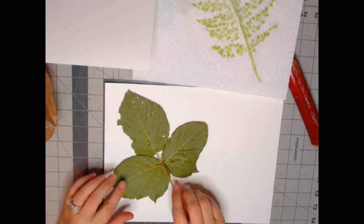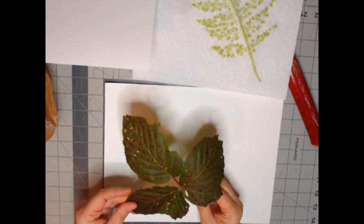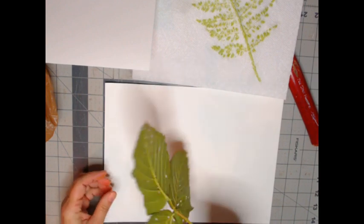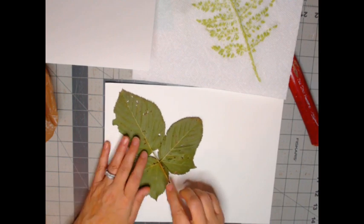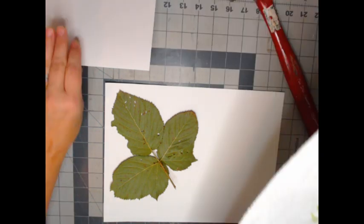And, which side do I want down? Yeah, I think I want this side down. I don't care as much about the stem on this one. Being careful of those thorns.